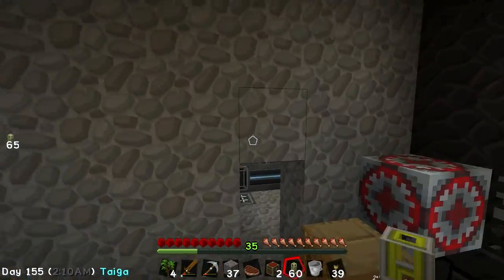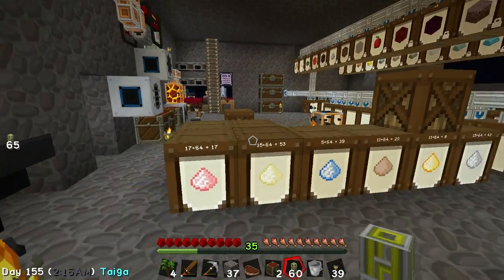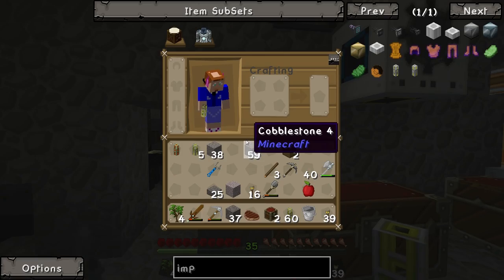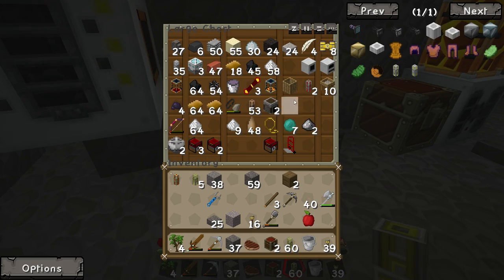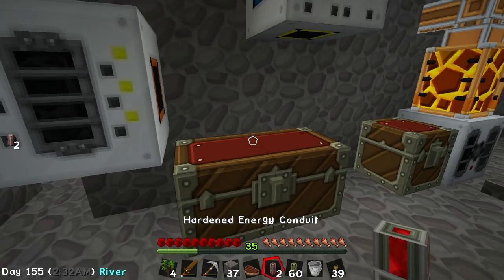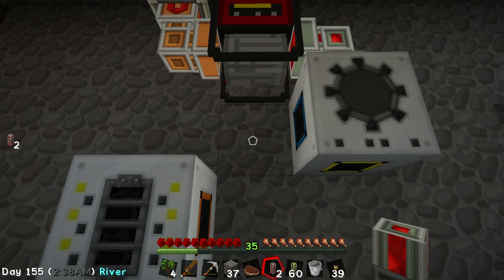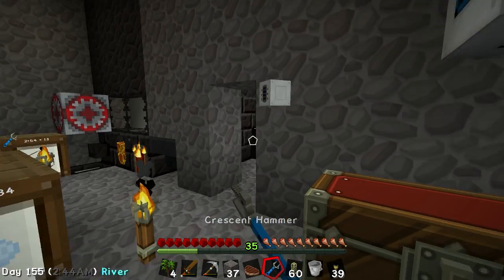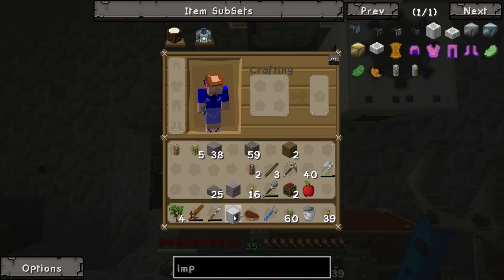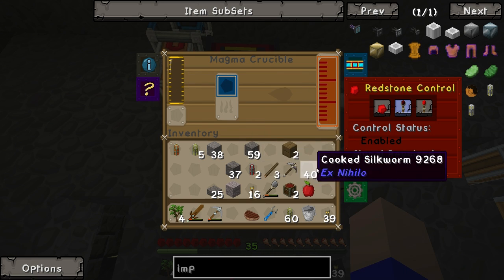Then we need to, oh, I hate burning redstone. I really hate burning redstone. But we're going to have to burn some redstone in this thing, which is now in the wrong place. Have we got any hardened energy conduits such that we could... Oh no, we've got to move the thing anyway, haven't we? Yeah, we've got to move the thing. I'll move it. It's easiest if I move it. Get rid of that and put it there. That should now power up very, very slowly.